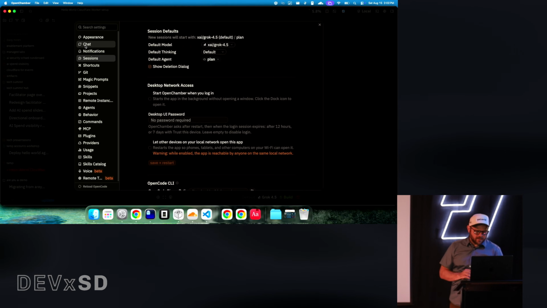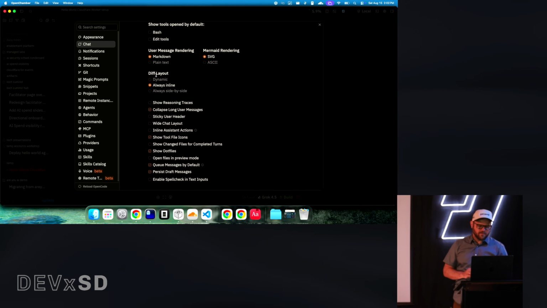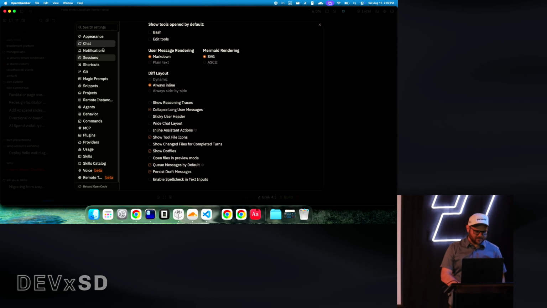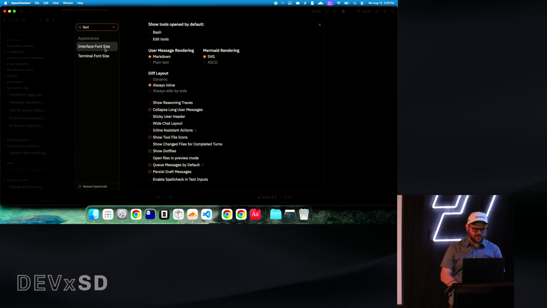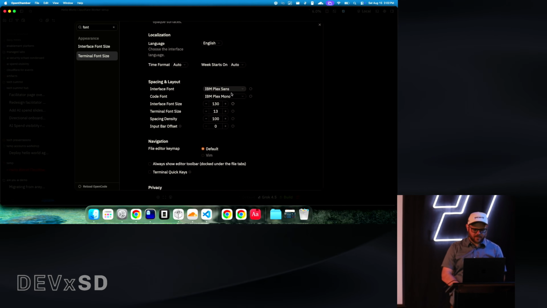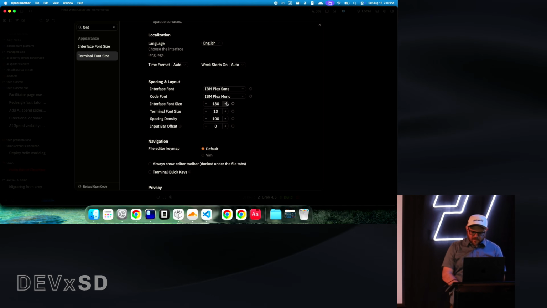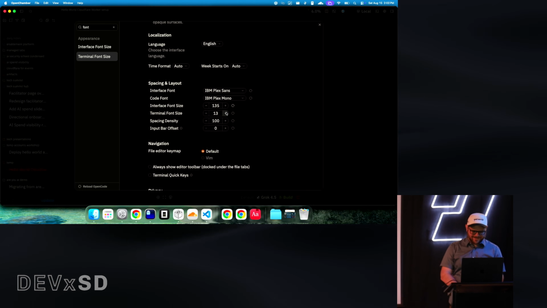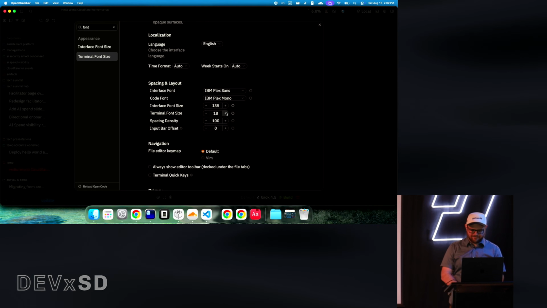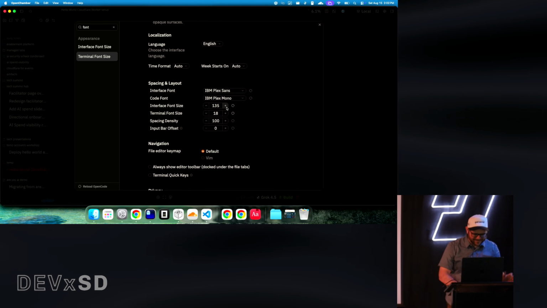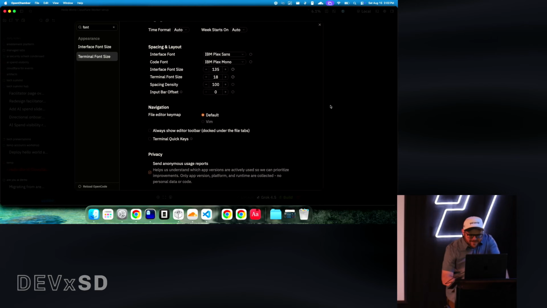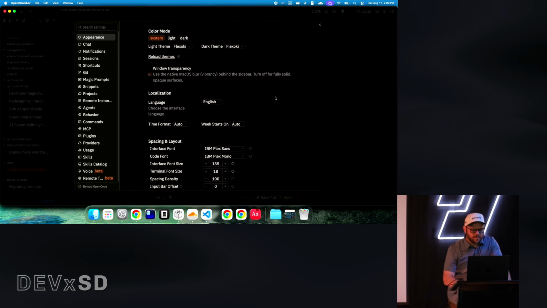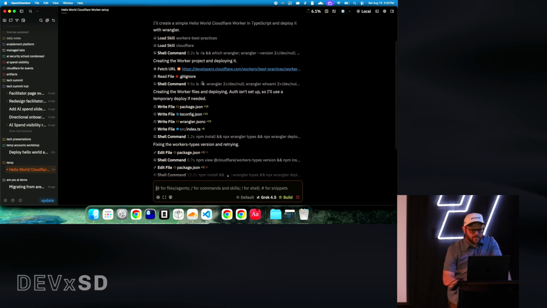Chat. Skills, session, shortcuts. Font. Interface font size 130. That seems like not the right one. Technical font size. Terminal. Can't read. Did this get bigger? No. Command.